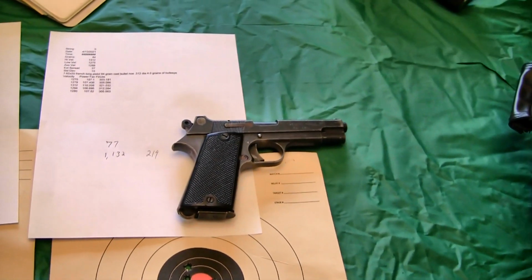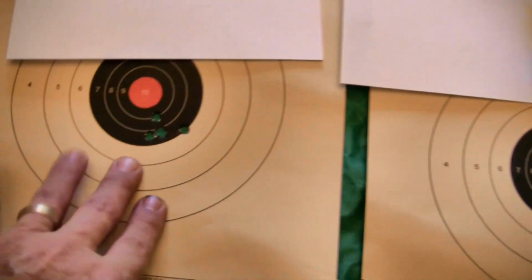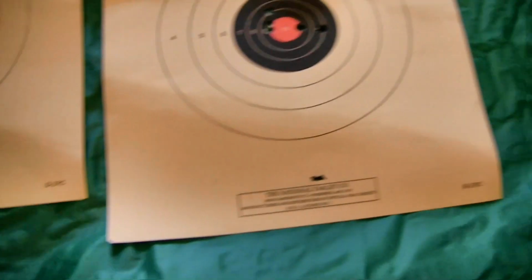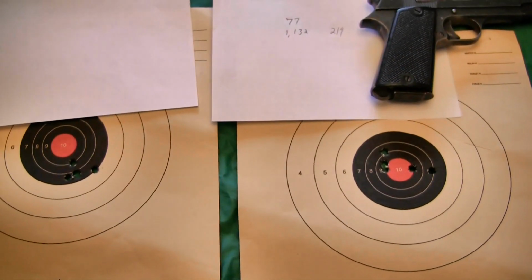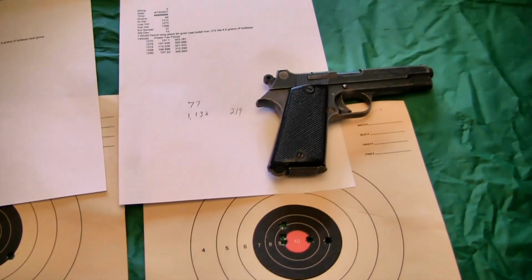So that's where I got it to, but accuracy wise, from what other people are telling me, and this is at 6 yards, that's pretty damn good. Okay, no matter what bullet you use, all of them cartridges shot well. Alright, so that's where I'm at, boys, and just ready to keep slugging away at it.